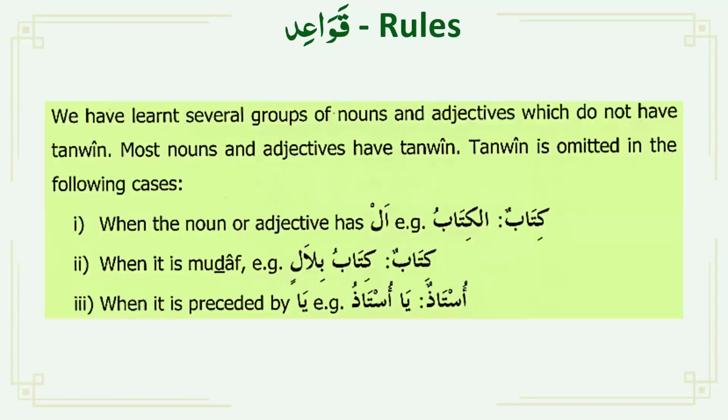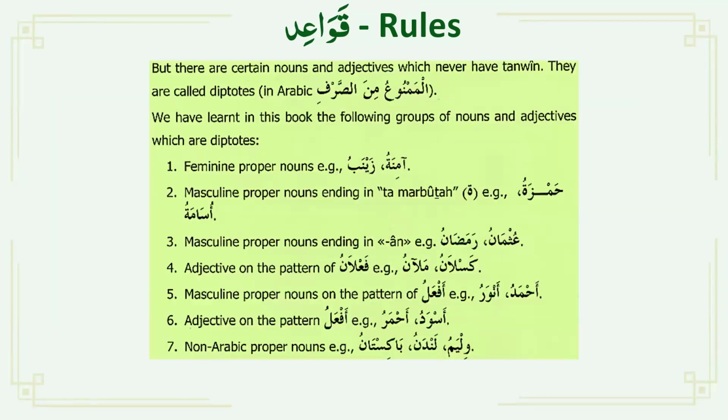So look at this slide. Let's see if everybody can see this now. What is this example? So you were right, by the way. Oh, this non-Arabic proper noun? Number 6. Look at the number 6. Adjective on the pattern of af'alu. Right? Adjective on a pattern of af'alu, it's not just colors, okay? You cannot just say it's a color. By the way, color is also a quality, okay? So color is also considered as an adjective itself.